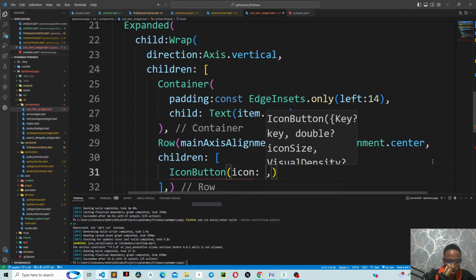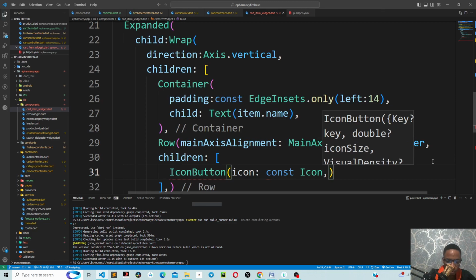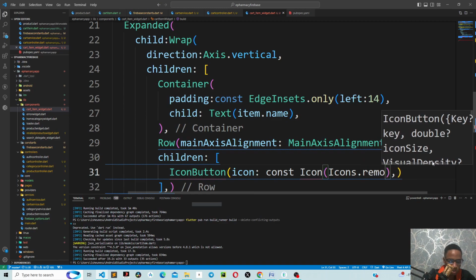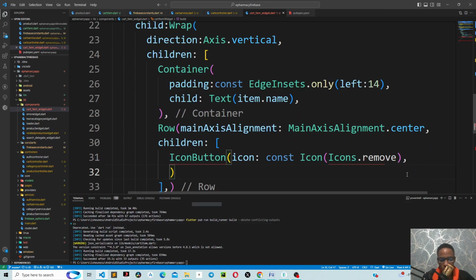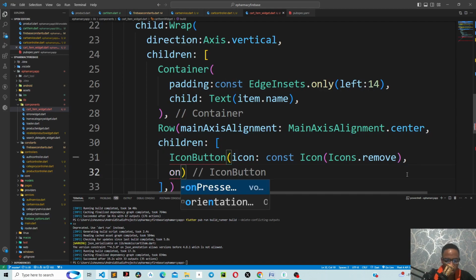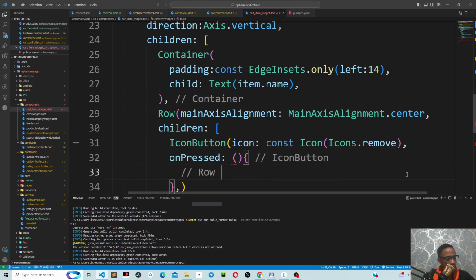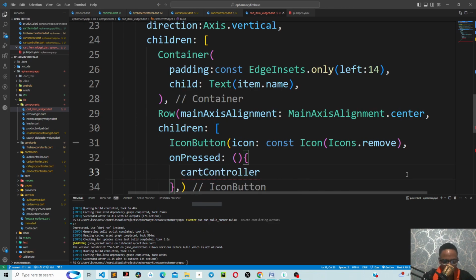Icon, const Icons.remove, and then onPressed. So for the remove item, we want the cart controller to remove the item.